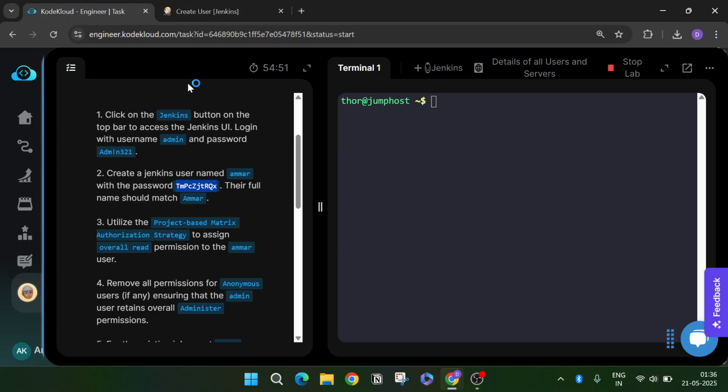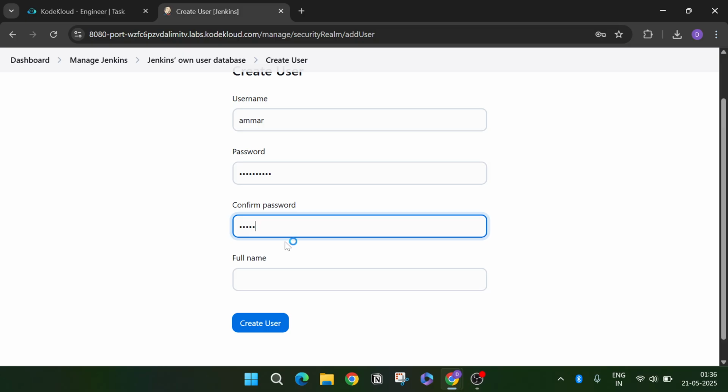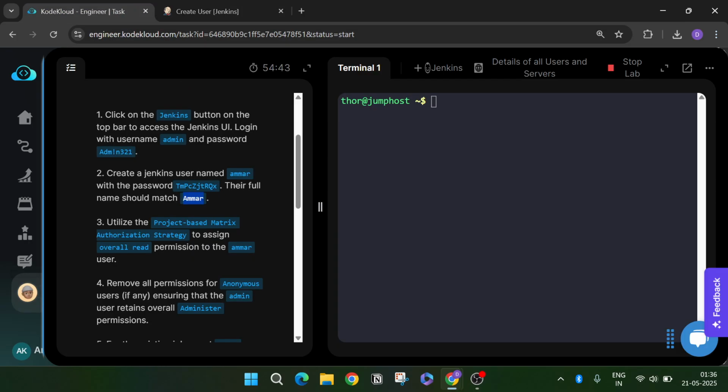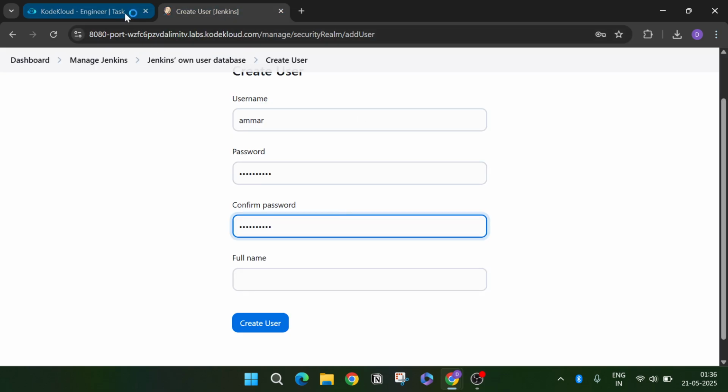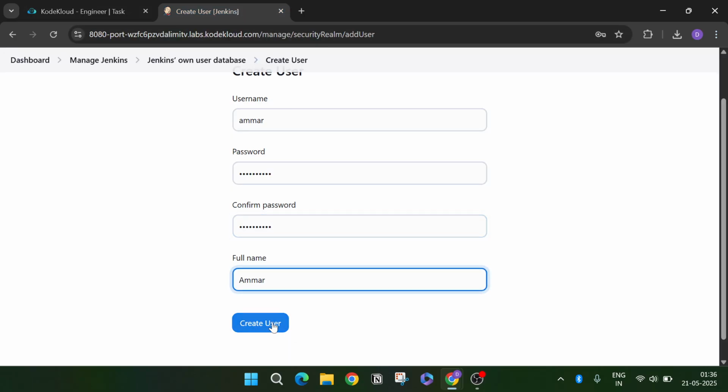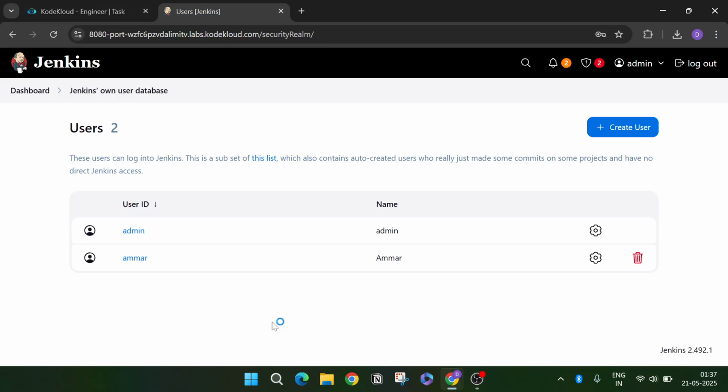Sorry, password. Copy password. Full name. Paste. New user has been created.